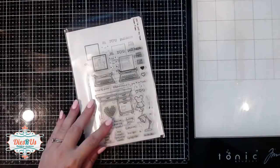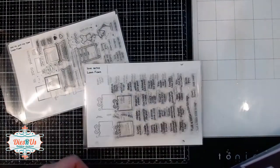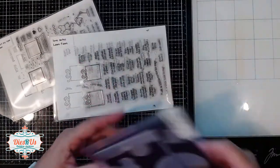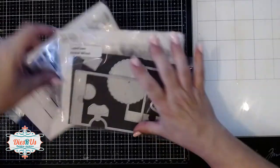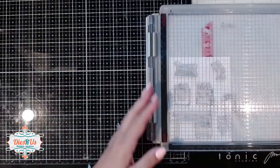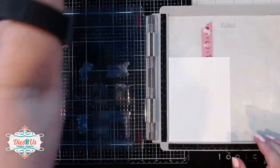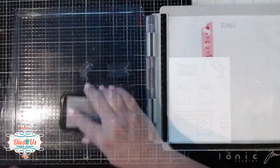Hi guys, I have a few different stamp and die sets from Lawn Fawn that I'll be using for today's card. I'm going to be making a reveal wheel card using the Just My Type and Love Poem stamp and die sets. So I'm going to start off by stamping out all of the little pieces that I want to have on the front of my card, and I'll get those colored up using my new Parku markers.